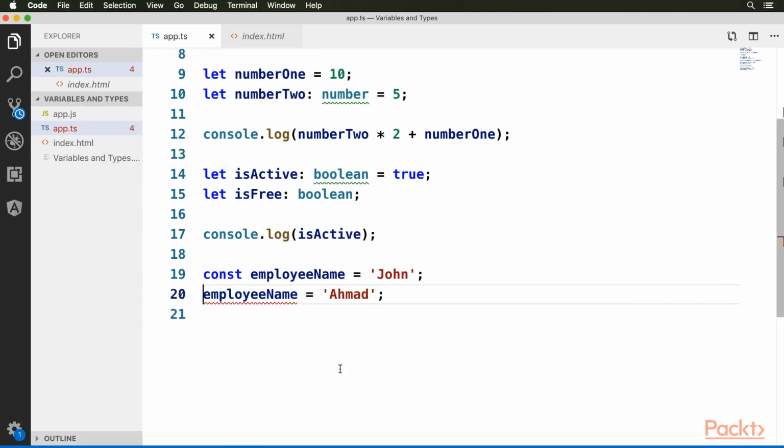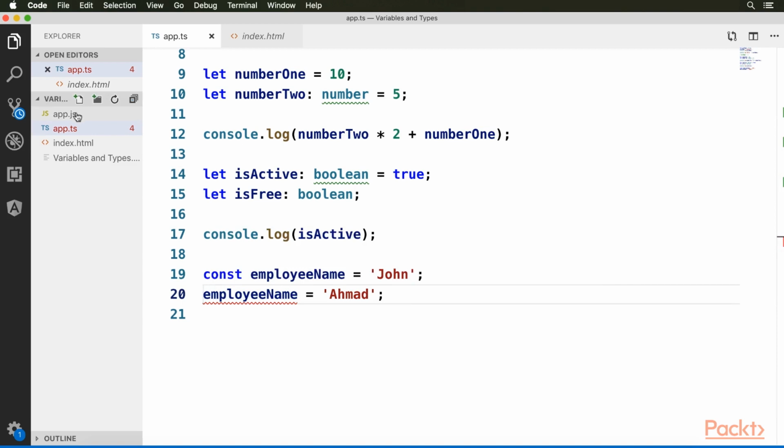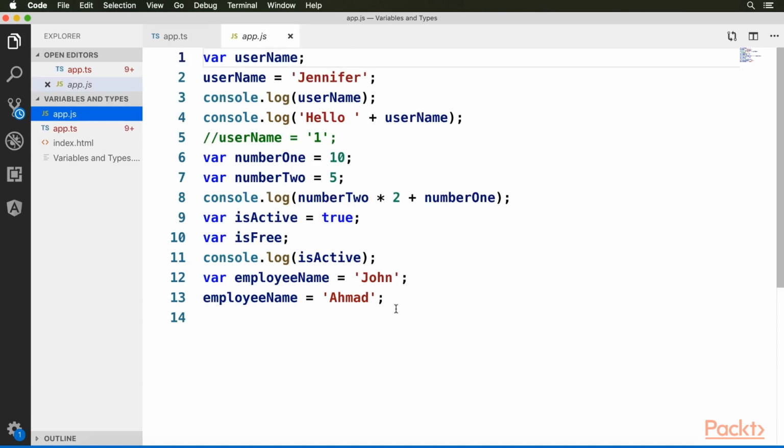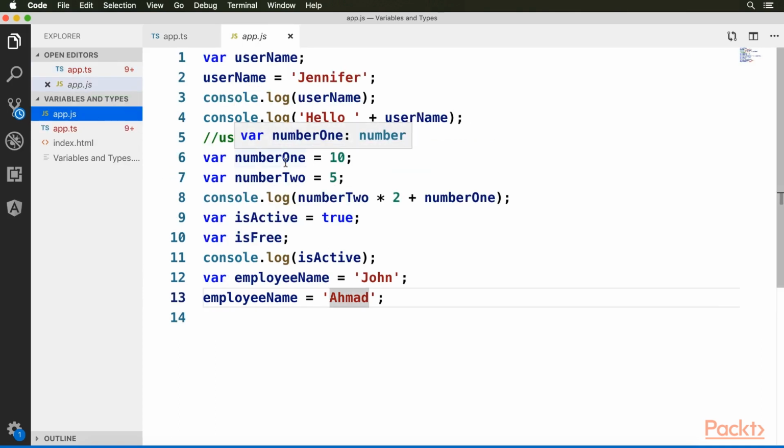If you have a problem like this in here, the TypeScript is going to be compiled to JavaScript without a problem. But TypeScript-wise, that's an error, that's a mistake. But Visual Studio Code is still going to compile it to JavaScript, as you can see in here.